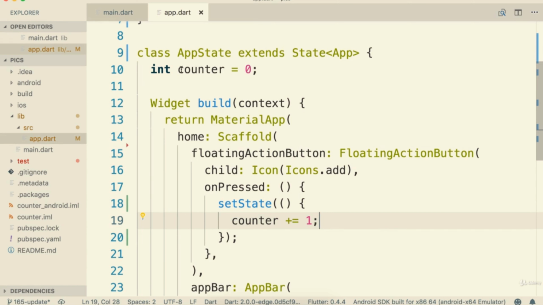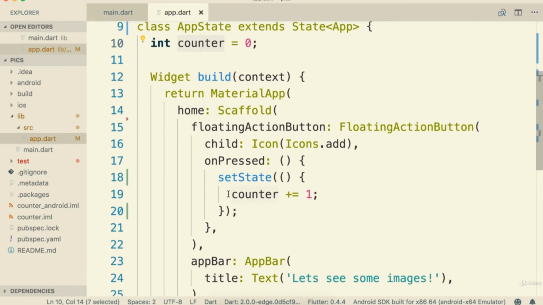We have to make sure that the counter actually gets displayed somewhere within our widget. So right now we're incrementing the value of counter, but we never actually show it on the screen of our device.